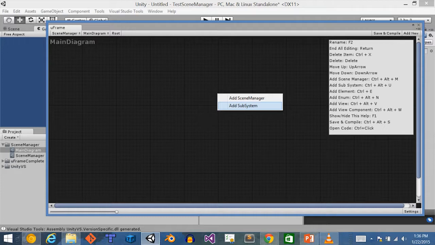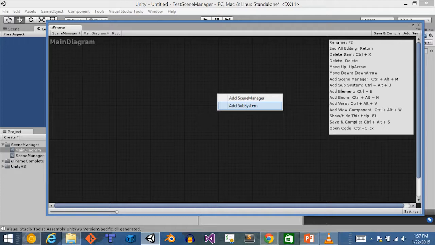Let me back up and just describe what we're going to do. Within this Unity project, I'm going to set up through uFrame the ability for us to have a main menu scene that the application will start up with, and then allow you to launch any level scenes from that main menu. So that implies, if you think about it abstractly, I'm going to have a main menu scene manager, since that's what he calls them, and a level scene manager, and that level scene manager will be dynamic based on the level name, and we'll talk about that in a second.